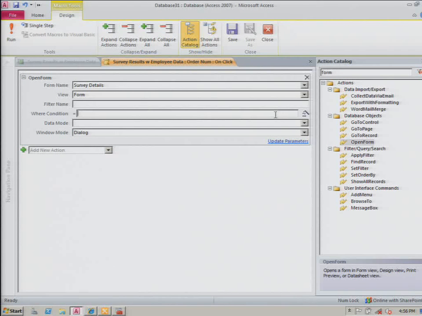And now the where condition is a little trickier. When I click the order in the report, I want the form to open and filter down only to the record that I was on. So I'm building a where clause here that's passed to the query engine. So we'll just go like this, and we'll type order num, because order num is the first, the left side of the SQL where clause. So that's the order num field in the form, and I want it to filter down to the situation where the order num is equal to the report's order num.